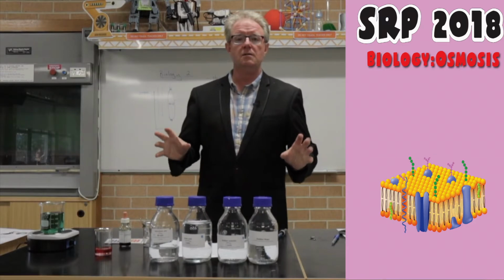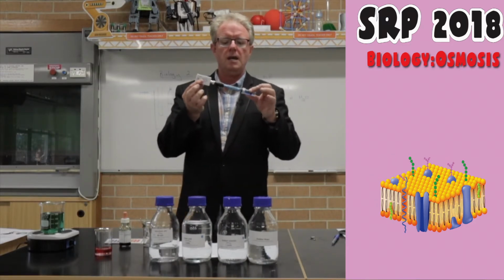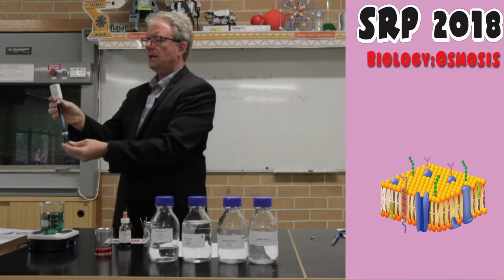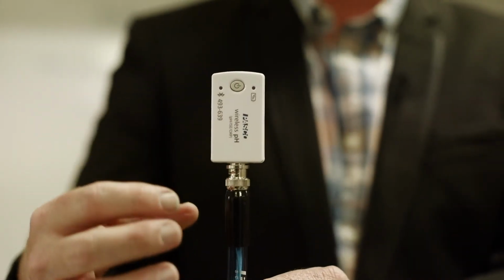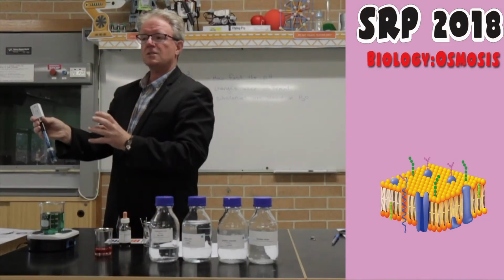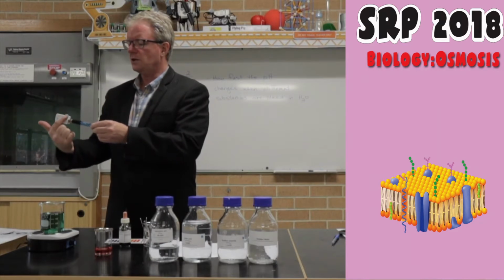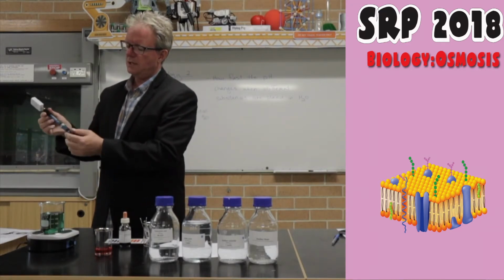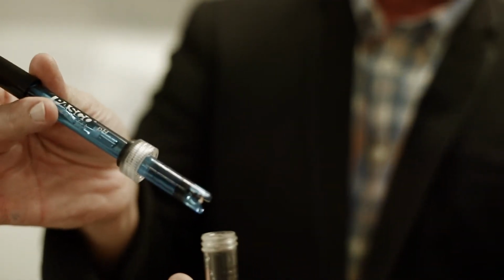In this investigation, you're going to be using something called a pH probe by Pasco, and it sends its data wirelessly to iPads. As you can see with this one, it's a device with an electronic component up the top which measures the data and then sends it wirelessly to your iPad. And then we have the pH probe down here. At the end, if I unscrew this, this is where the measurement happens in solution.